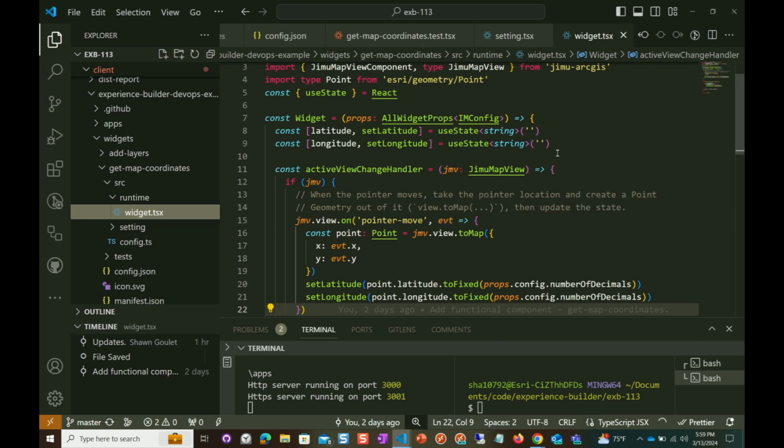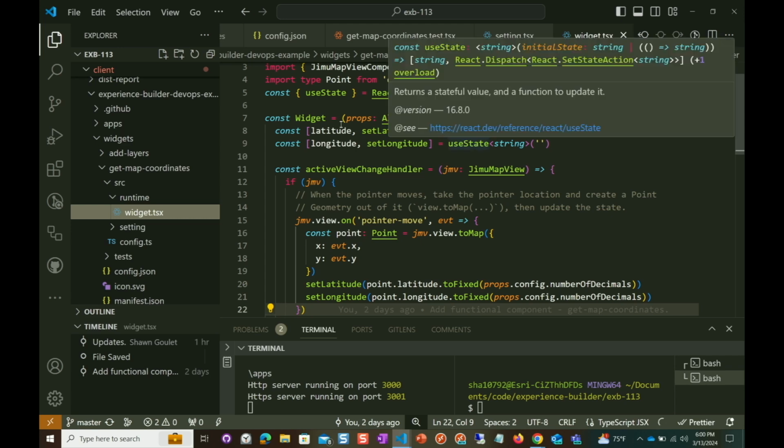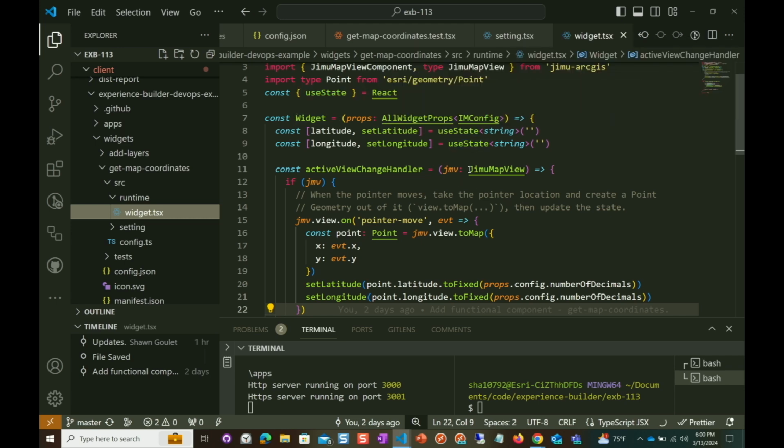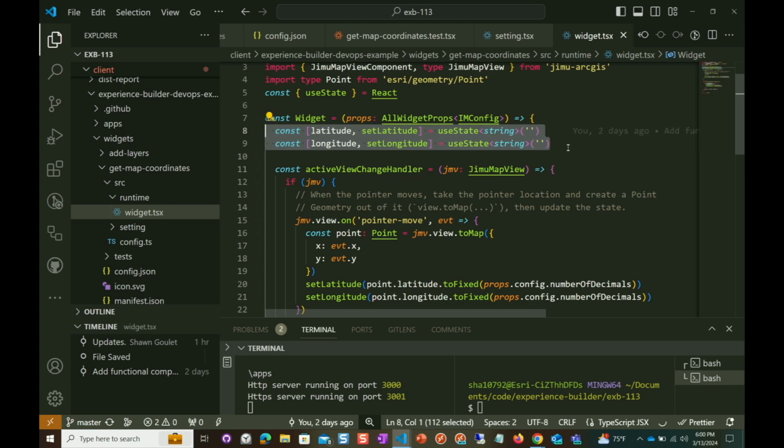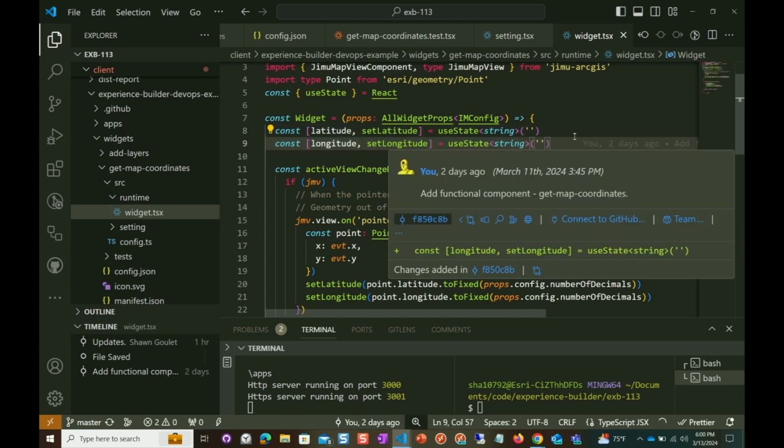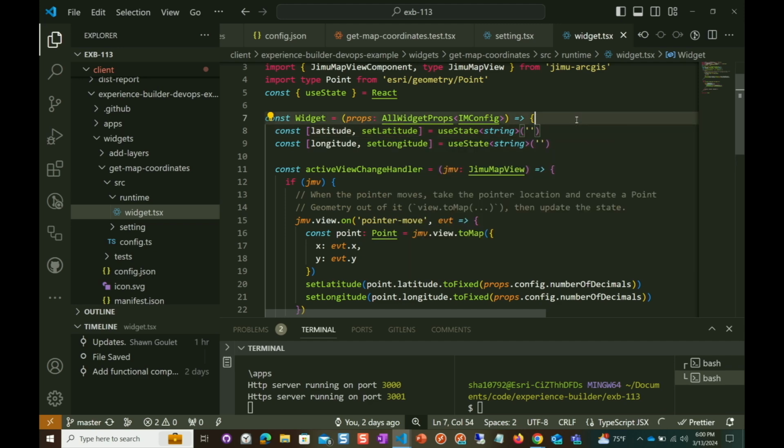And so again, when we open this up, this is a React component. It is essentially a way for us to define all of our state, which is also a React-specific tool. It is essentially just keeping any changes or the current state of the application, which just means if the user is moving the mouse, we want to save the current coordinates they're looking at. And so you can see we're storing latitude and we're storing longitude.